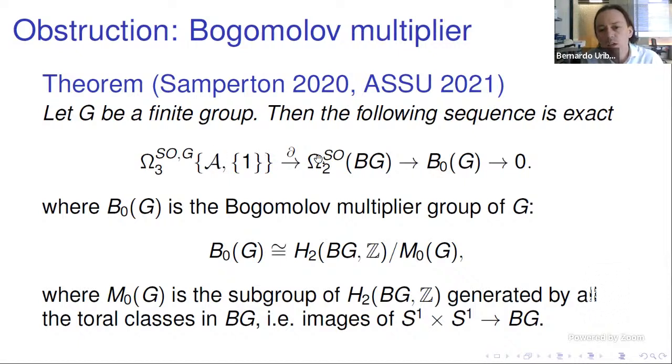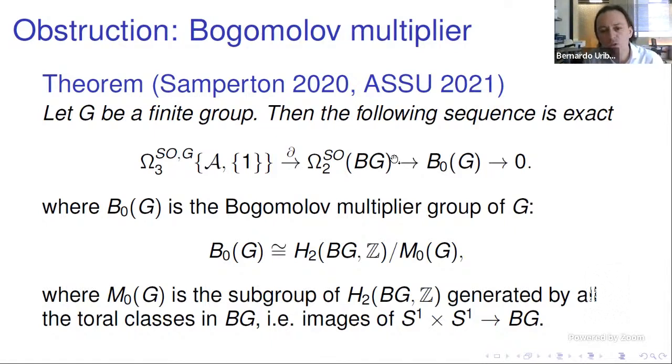And the question is, what is the cokernel? No, that's the question. What is the cokernel? Which are the manifolds on which you cannot extend it equivariantly? So what Eric very nicely noticed was that the surfaces that could be extended equivariantly are precisely the ones that are toral in some sense. In what sense?